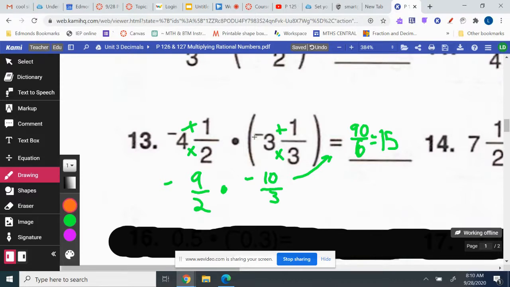First, I know that 3 goes into 9. So that 3 goes into 3 one time, and 3 goes into 9 3 times. Well, that was easy. I also know that 2 can go into 10 evenly. And remember, when we're reducing, we're doing top versus bottom. And so 2 goes into 2 one time, and 2 goes into 10 5 times. So now when I multiply straight across, I get 15 over 1, which gives me 15. So again, either way will work for you to use, but just go ahead and try it.